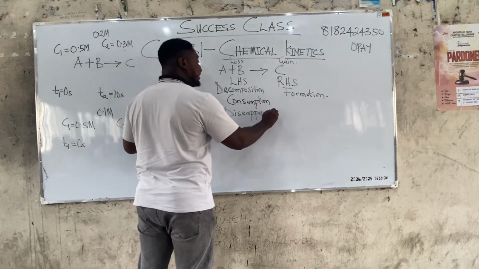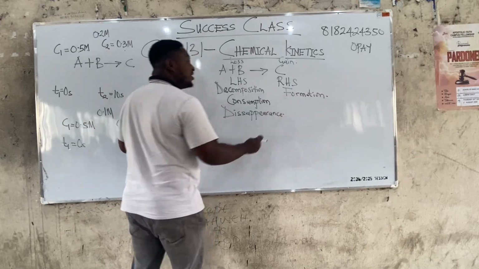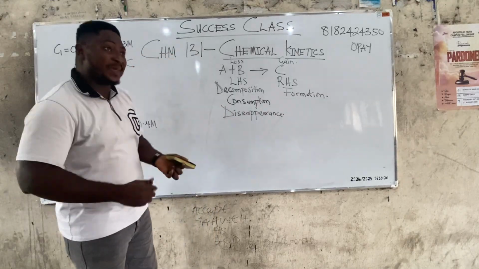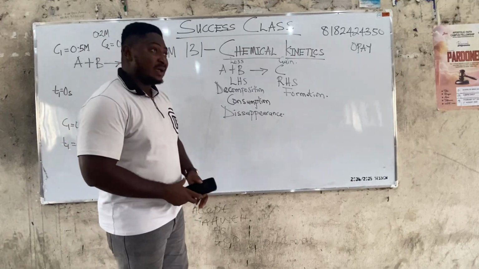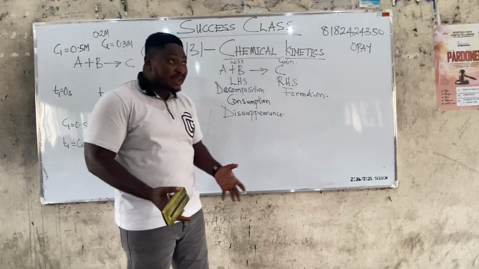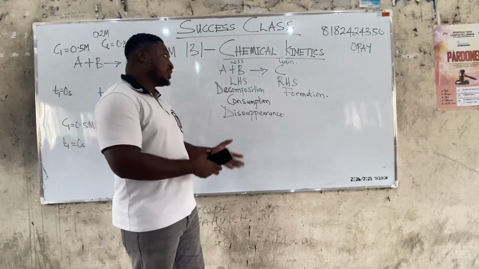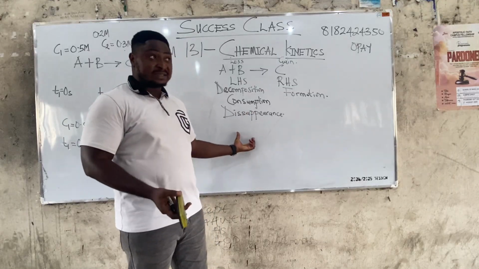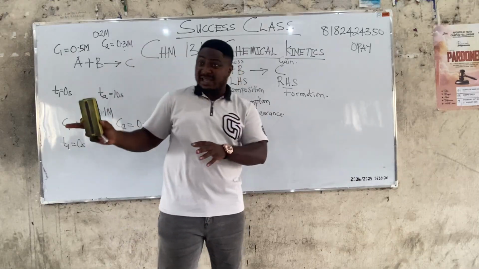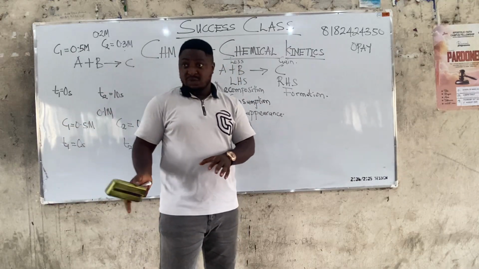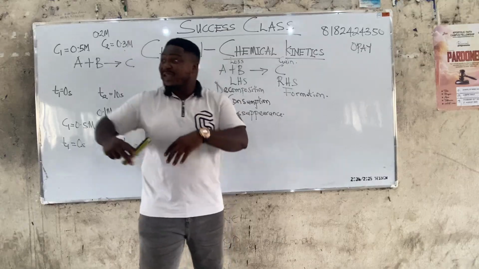Disappearance. Class, just like I said earlier, your ingredients must disappear so that your soup can appear. The ingredients you bought from the market to make soup, they must disappear. If not all, at least most or some of them. Because after the reaction is over, not all reactants are used up, right? The reactants that are still remaining after the reaction is over are called excess reagents.